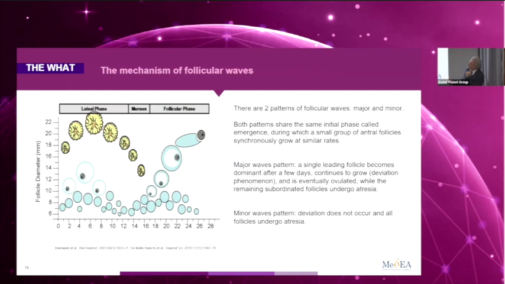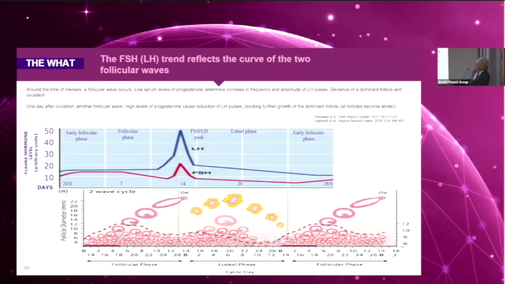and this follicle reached maturity and gives ovulation. But it's also possible that the follicular wave doesn't give deviation, so no follicle became dominant. So the follicles of that wave will go to atresia again without having a dominant follicle. And this is what happens during the luteal phase. Because during the luteal phase, this is a representation of waves. So you have the FSH and LH peak, so you can have ovulation, but you are moving also follicles here that are preparing for the next cycle.